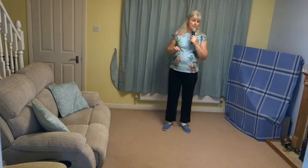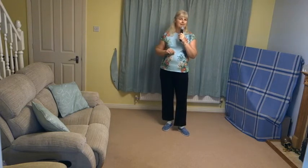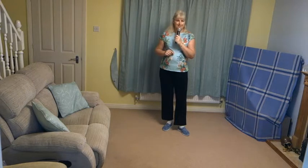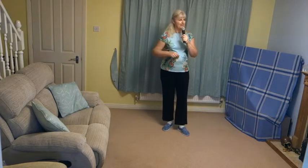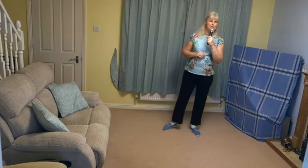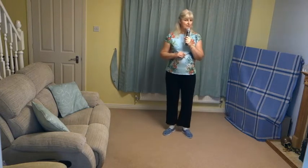Now I may or may not do those rolling vines in the dance. I might do a mixture. We'll see how the dance goes. But for the duration of this demonstration walkthrough, I'll actually do the rolling vine version, but just remember you can just do a normal vine if you're struggling to do them.